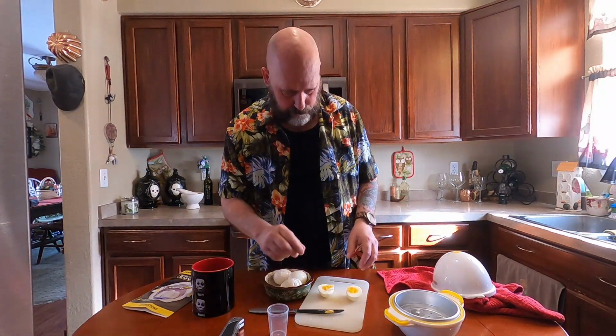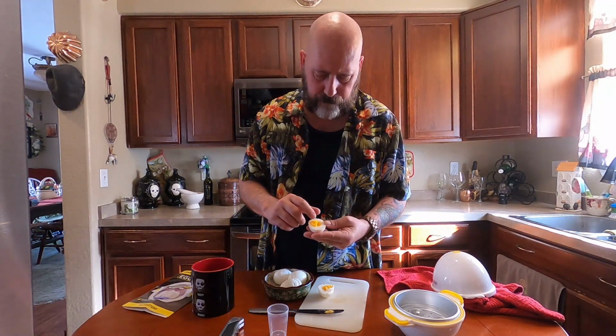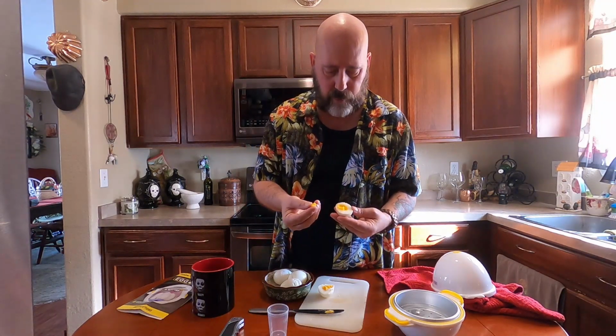And okay, so at 9 minutes, apparently on my microwave, it's going to be more of a medium boiled egg. So it says in there to add a minute or two. Either way, you'll have to adjust it. But I like eggs, so I don't really care.